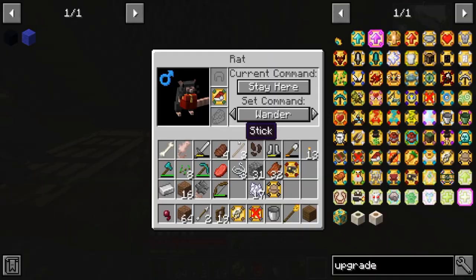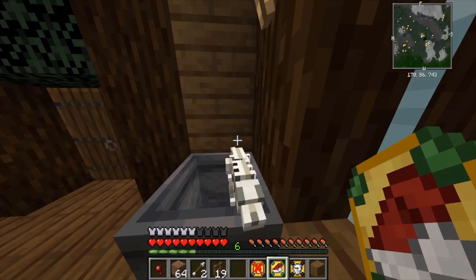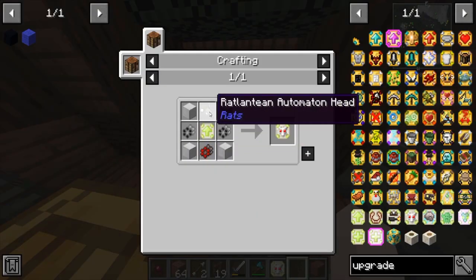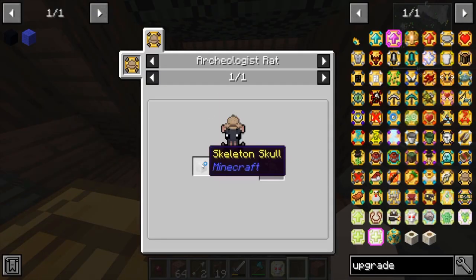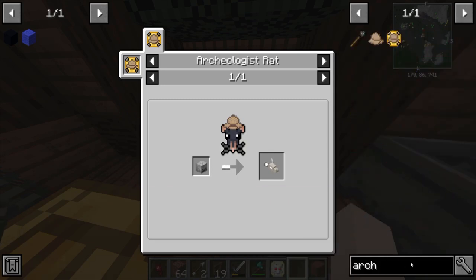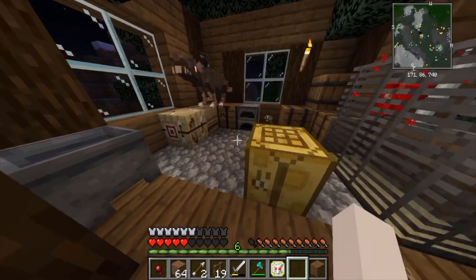Oh, you have to bind it. Oh, so that's what they look like. Yeah, that one takes a lot. Okay, so you put a skeleton skull in there. Oh, so you put different hats to get different things. I see. Oh, I see now. Okay. What? Oh, it's pushing me.